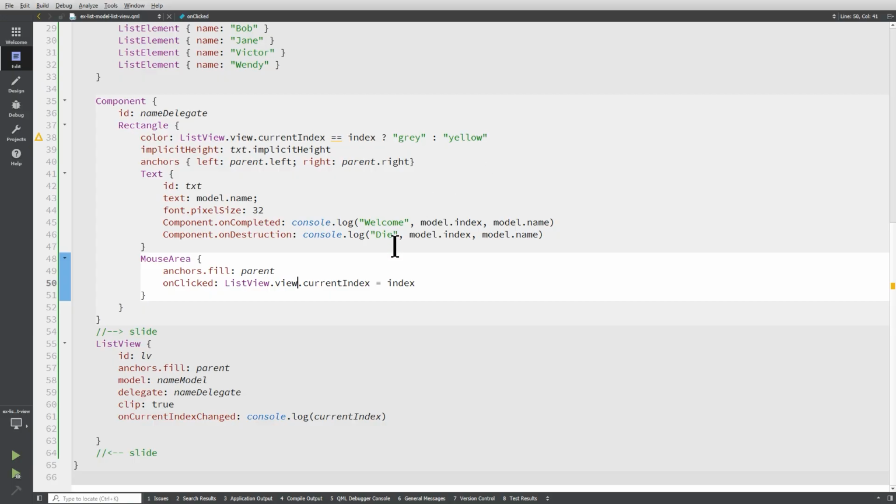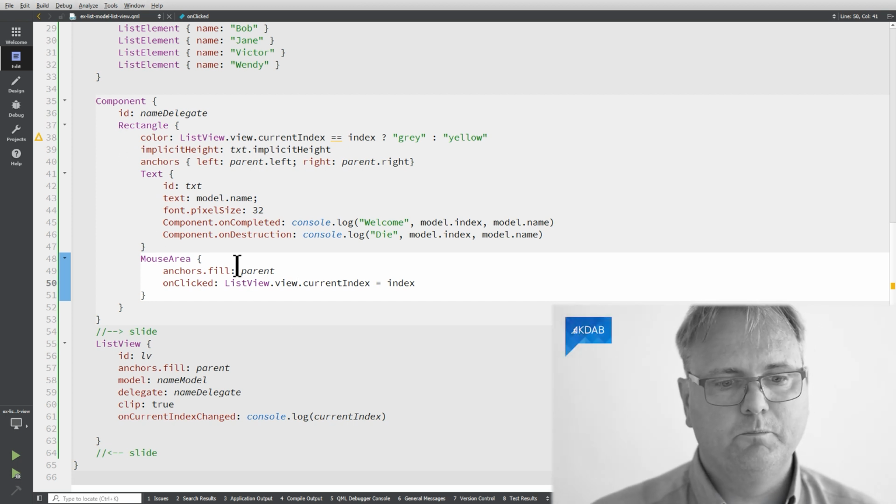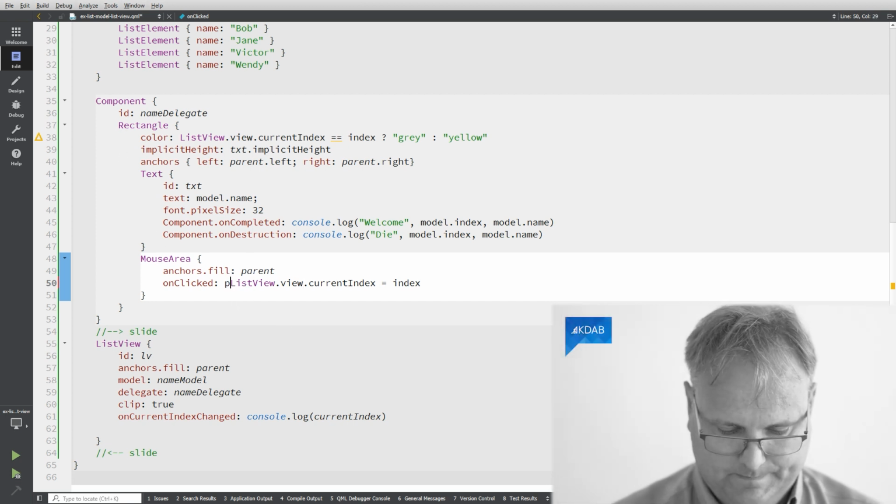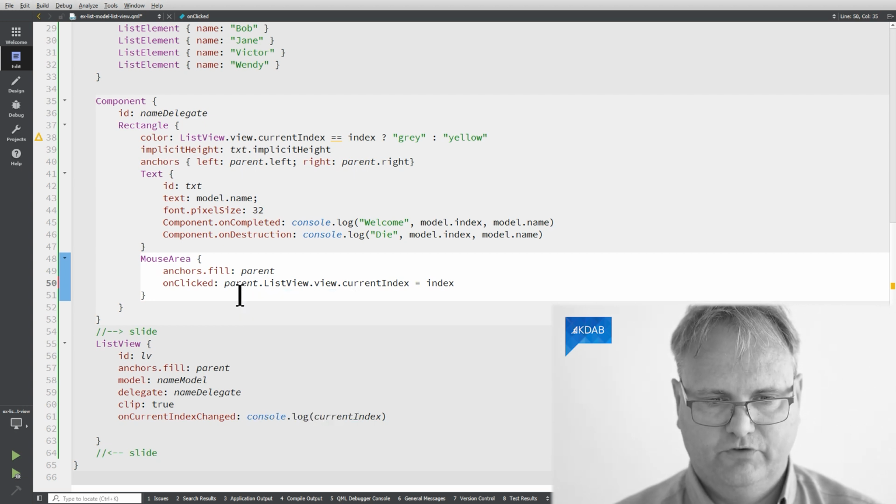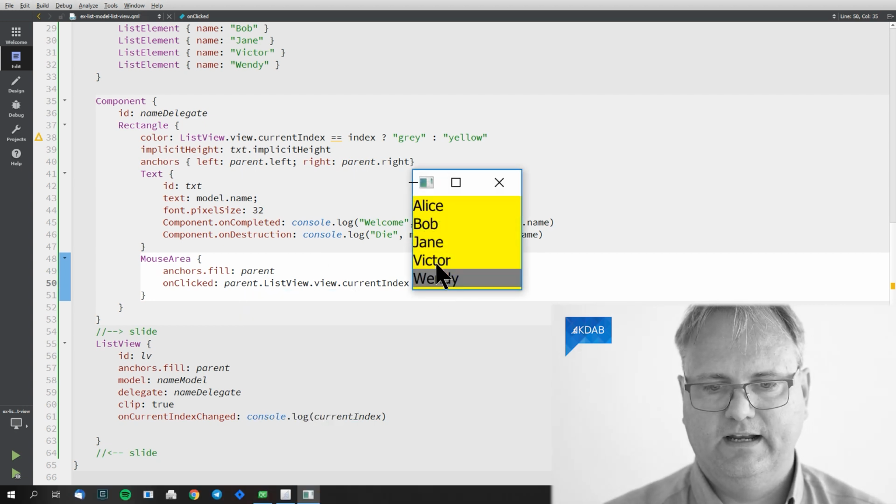The key thing to understand is that the attached properties are only attached to the root element of the delegate, not throughout the whole hierarchy. That's an optimization that, yes, okay, it's an optimization. Sometimes optimizations hurt. This one hurts every time you forget about it, but I'll show you a simple trick to avoid this. The first way I could solve this problem would be to simply say parent.ListView.view, and here we are again, back in action.